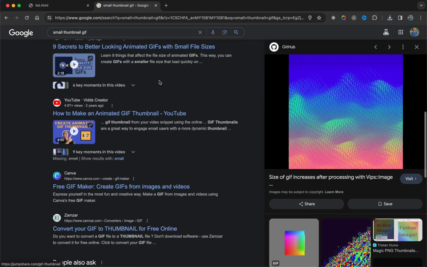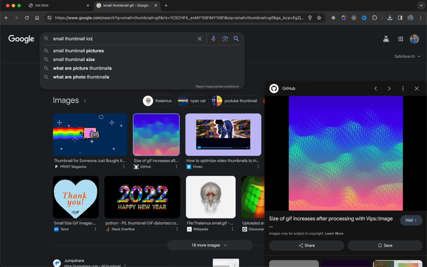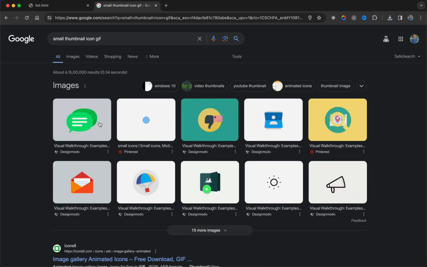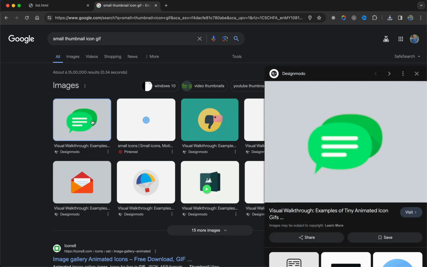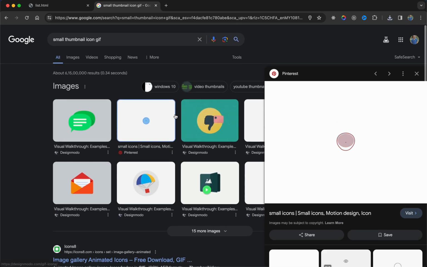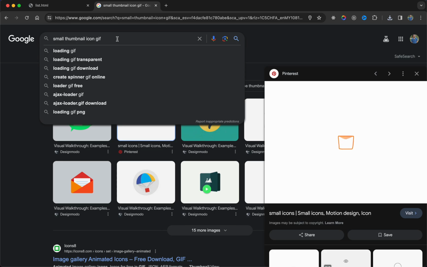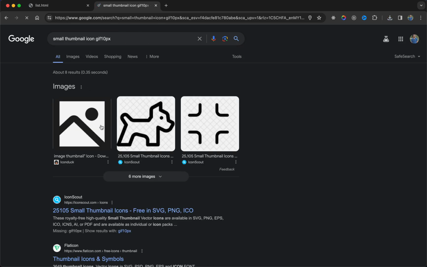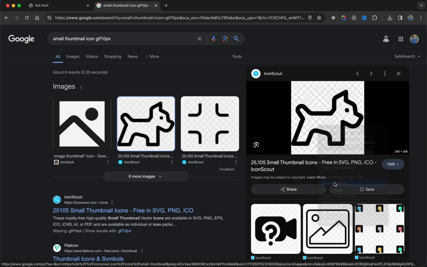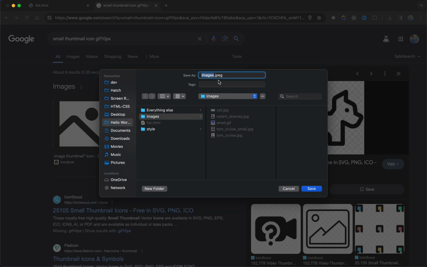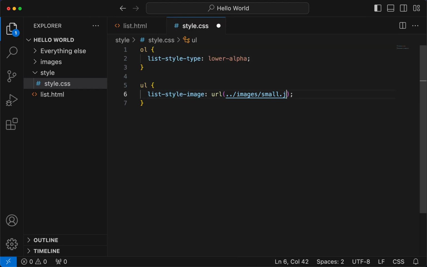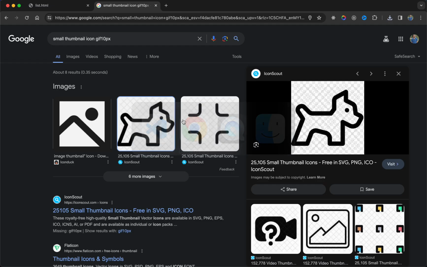Let's get some small icon GIF. No, small.jpg is a different file.